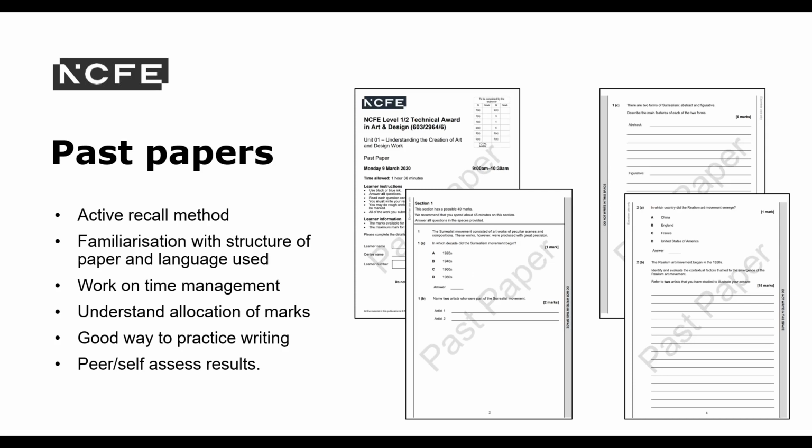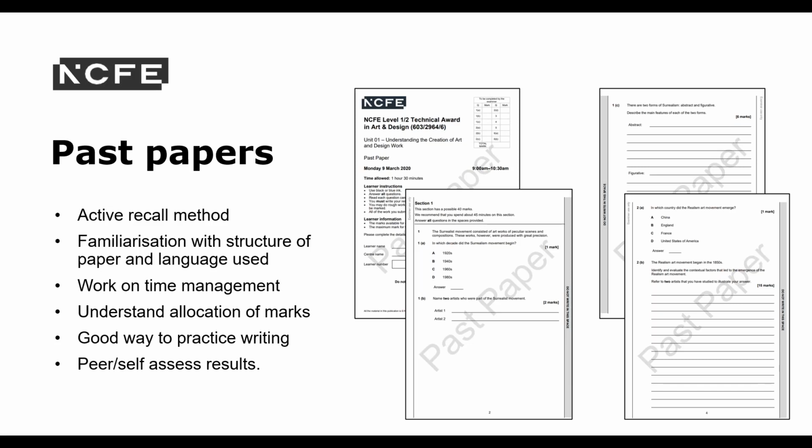I highly recommend using past papers for revision with your learners, and it is an effective active recall method. They help learners to become familiar with the structure of the paper and the language they use. Learners will probably already be used to the vocabulary from learning in the classroom, but it's good to get themselves familiarised with the past papers so they know how everything is laid out, and on the actual day of the exam, they won't be too stressed.